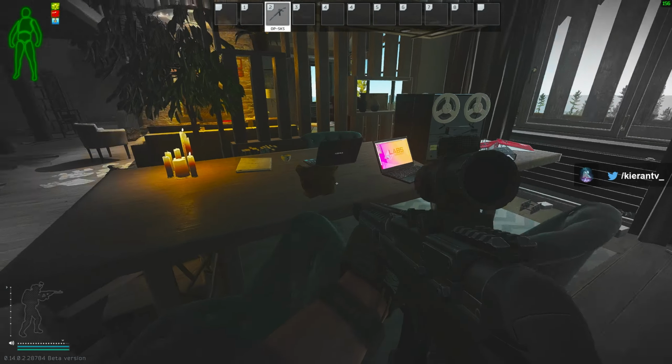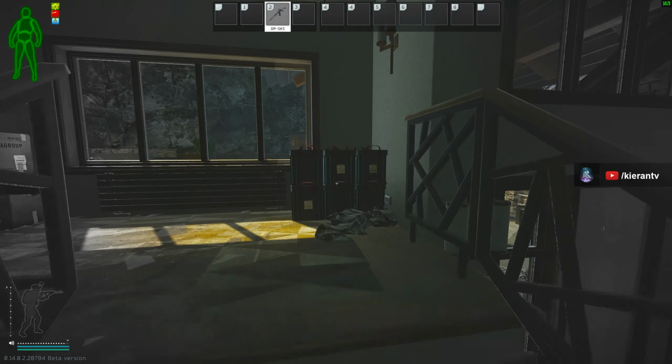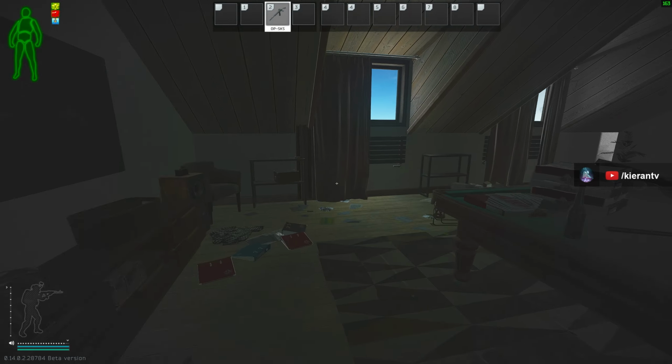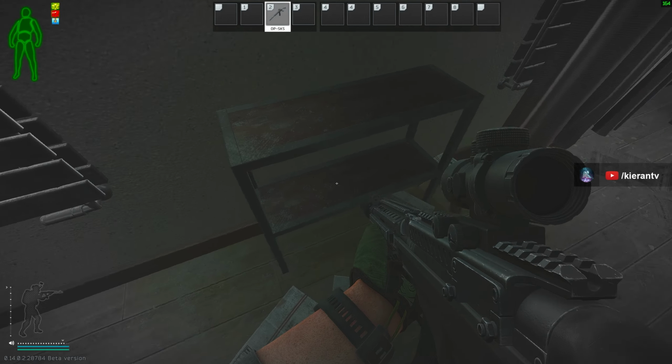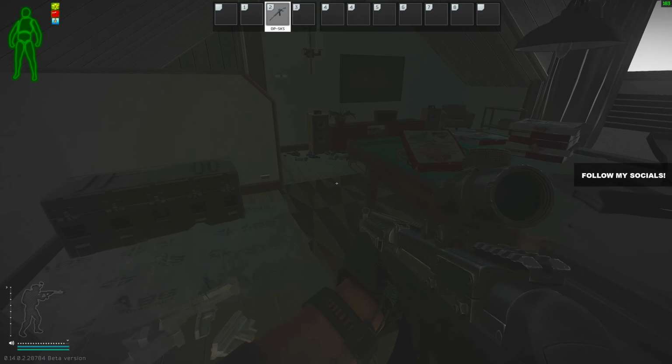Check right here on the table. Check right here in this chair. Come up to these stairs, check on top of these lunchboxes. Come up to these stairs, check on top of these little filing things. Check in the corner here. And check on this box.